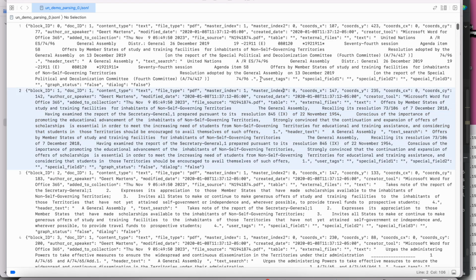And then it even includes in the metadata some things that we tend to use in some of our upstream processing to enable people to tag information, additional special fields to create knowledge graphs, and it captures whether this information was parsed as a dialogue. So all of the kinds of things that you can immediately take, drop into a database, and build a retrieval-based application around.